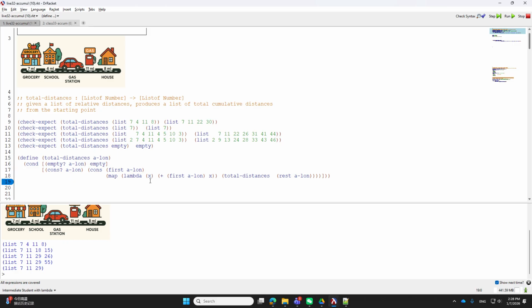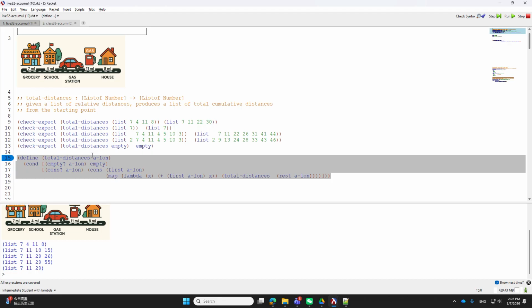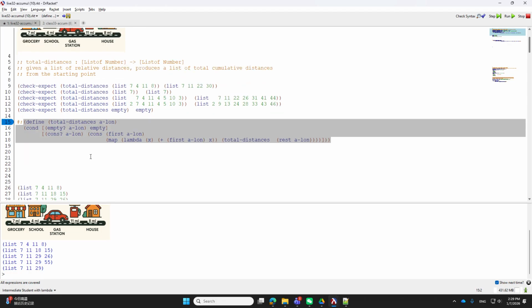Right. So I guess the point I'm trying to show you is that without accumulator, if we follow our old style to solve this problem, it's not that obvious how to do it. Okay. I can show you another solution that may be more intuitive than what I have here. Let me show you a different solution.